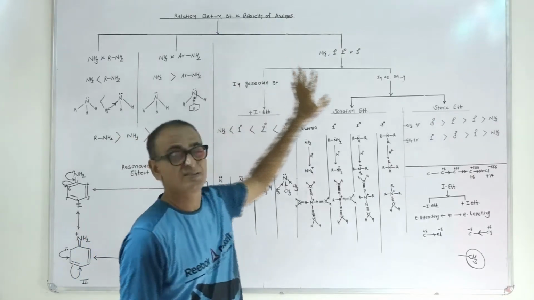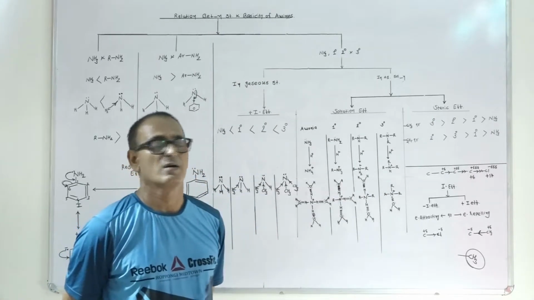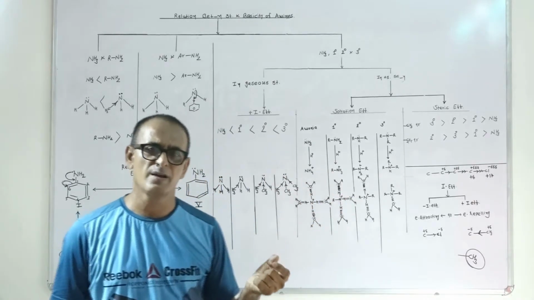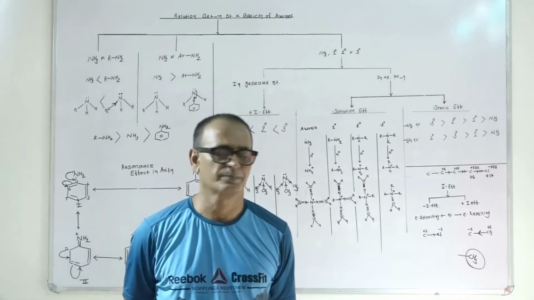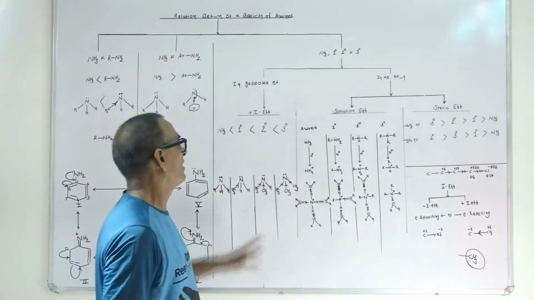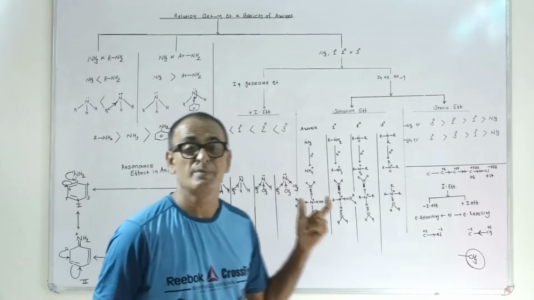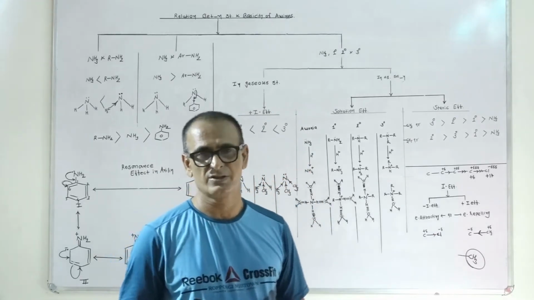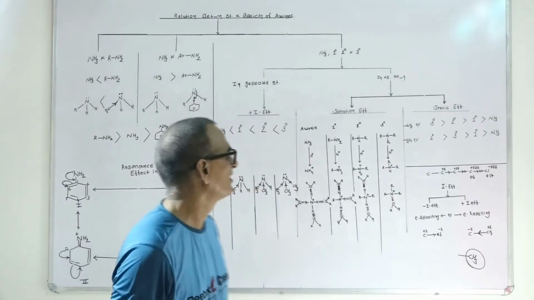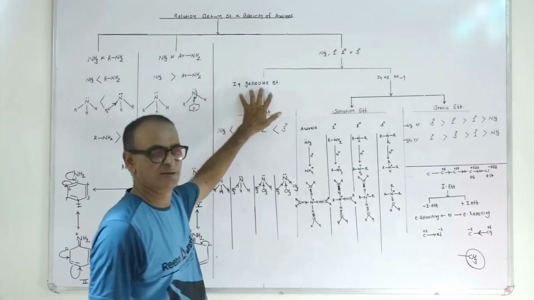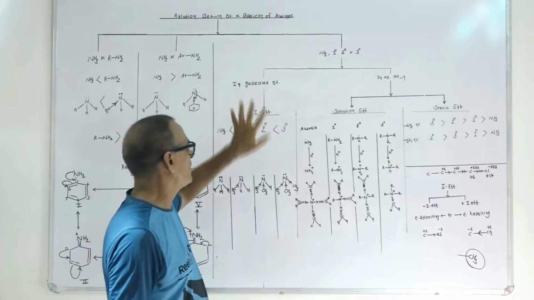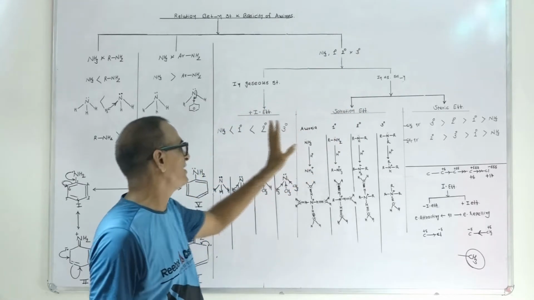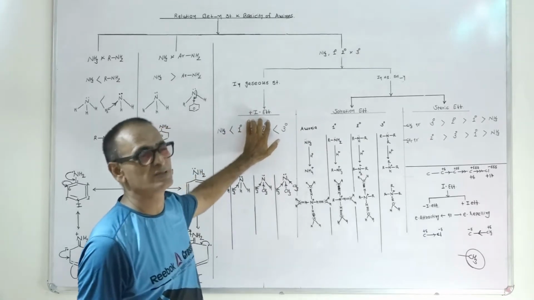Today we'll try to discuss the basicity order of ammonia, primary amine, secondary amine and tertiary amine. We can discuss the basicity order in aqueous solution as well as gaseous system. In gaseous state, basicity order of ammonia, primary, secondary, tertiary amine can be determined as per plus I effect.